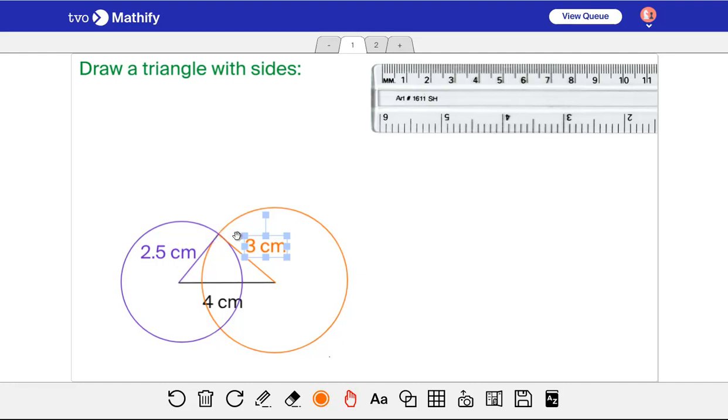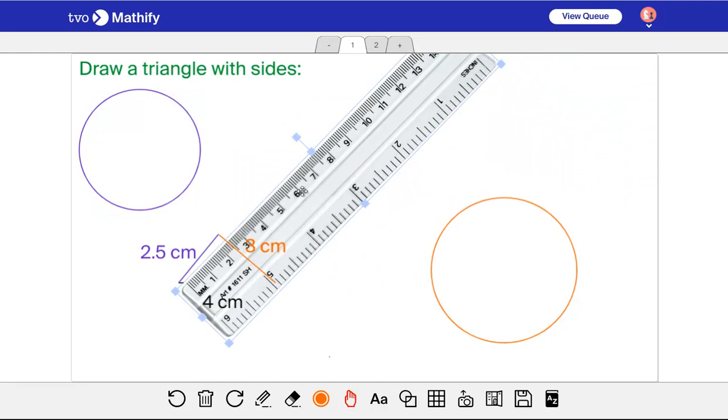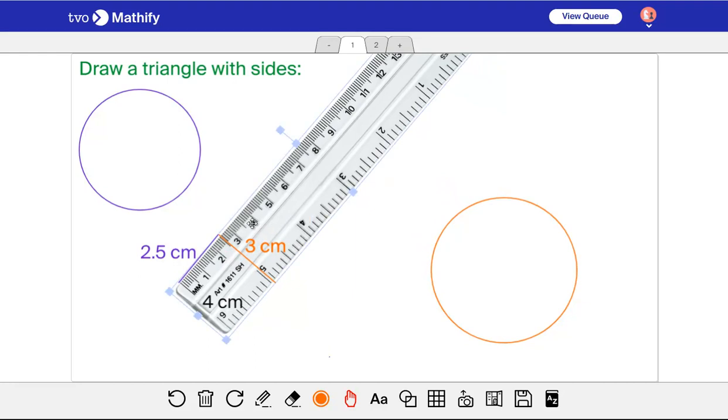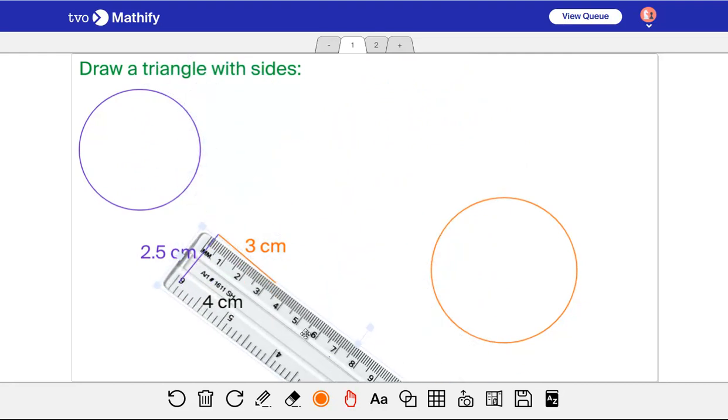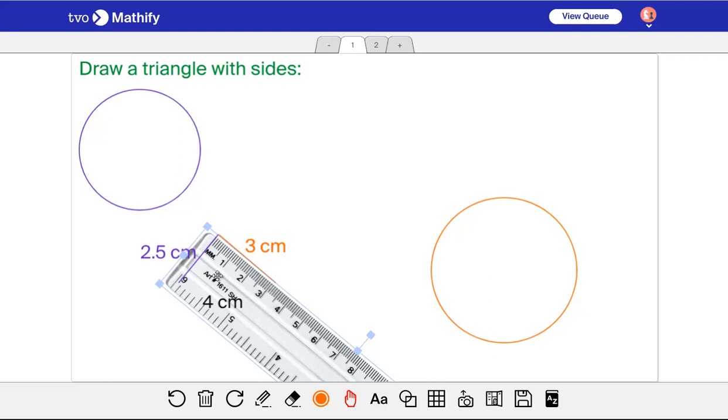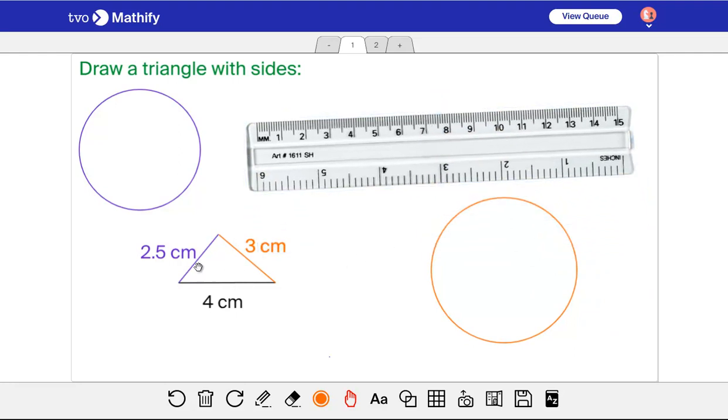I can double check with all of these. I can take my ruler. I'm going to measure that 2.5 side. So I need to orient it so that it's parallel to there. You can see that is 2.5. And let's check the 3 over here. I think I need to rotate it just a little bit more. So you can see that that side does look like it's 3. Maybe it's 3.1, but I was estimating where the centers of the circles would be. But that's the right idea anyway. How you draw a triangle with 3 specific side lengths.